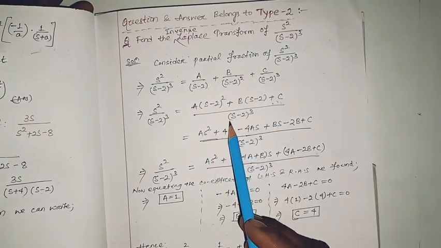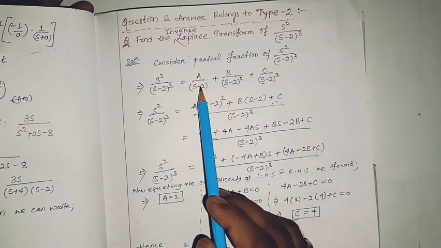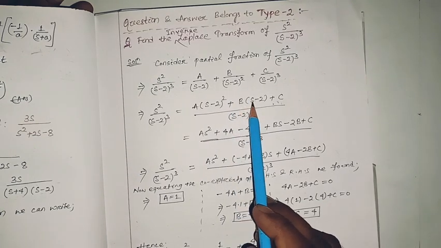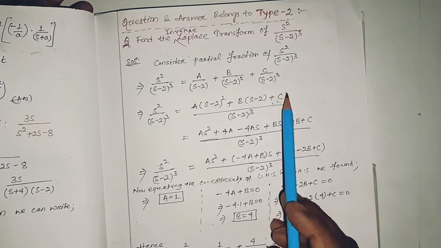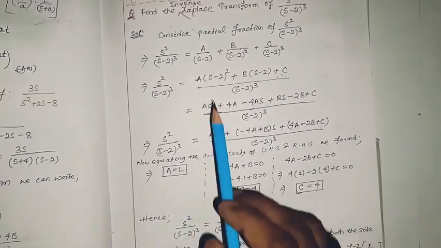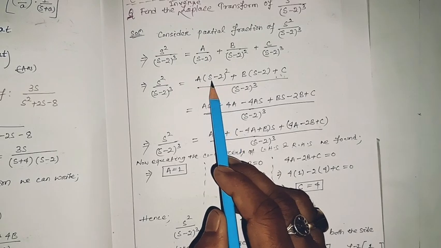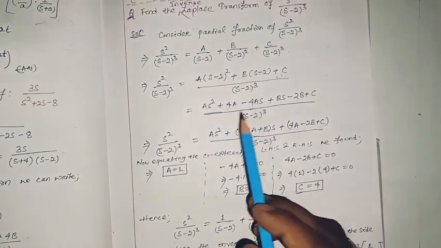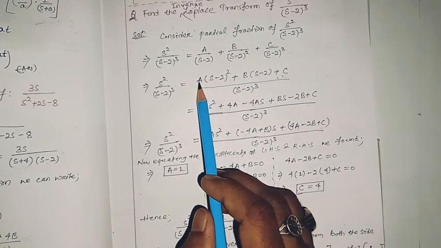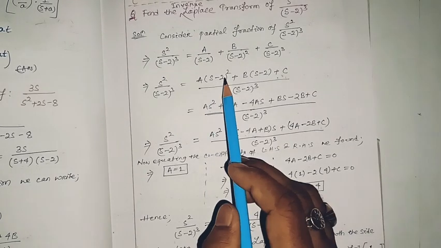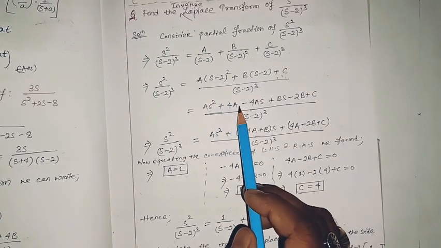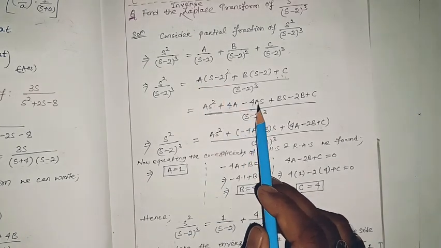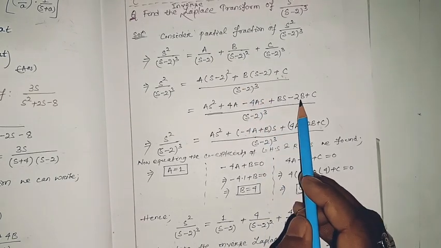Then what do we find? In the denominator we find s plus 2 whole cube, and here s plus 2 is there, so a into s plus 2 square, plus since s plus 2 square is there, b into s plus 2, plus here s plus 2 whole cube, that means it will be only c. You just consider the square of s plus 2. That means s square plus 4s plus 4, and again multiply by a, so a s square is written over here. Then 4a s, then 4a, then bs plus 2b plus c.